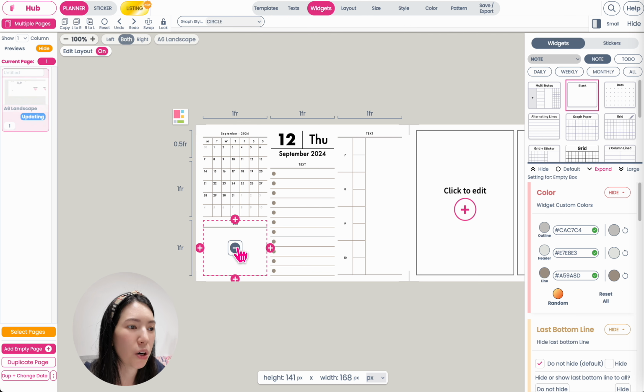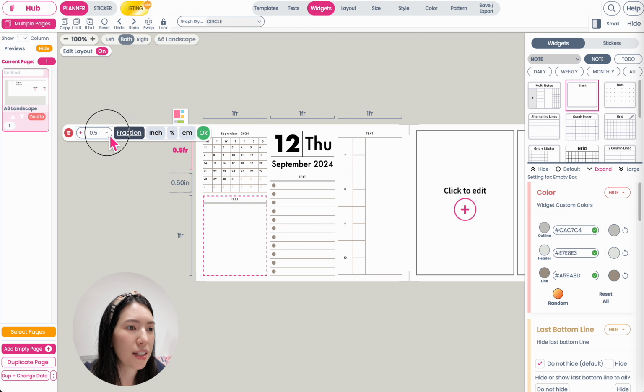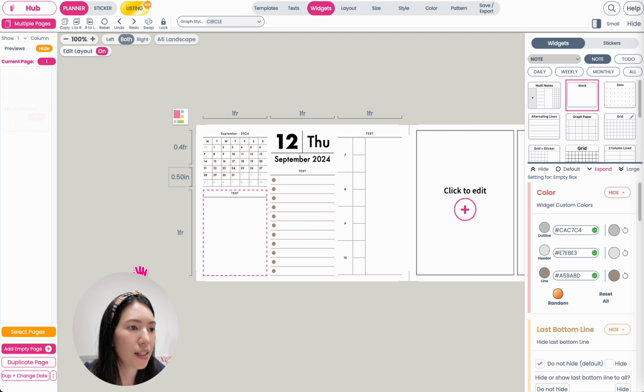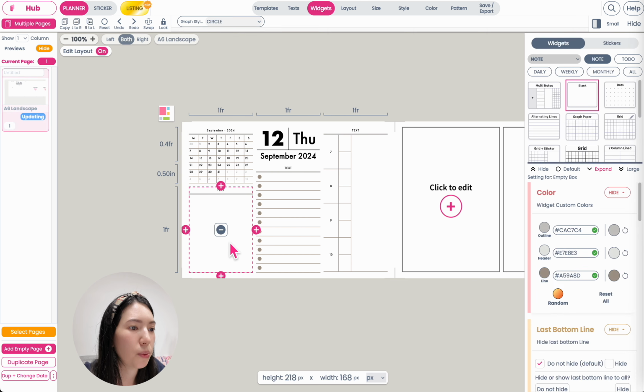We just need to make this one here in the middle smaller, as well as this spacing up here smaller as well. This looks good. So now you see that we have the blank widget and the to-do list which are in a different height. This is how you would do it, basically adding in a new row within these 2 widgets and extending one of them into the next row.